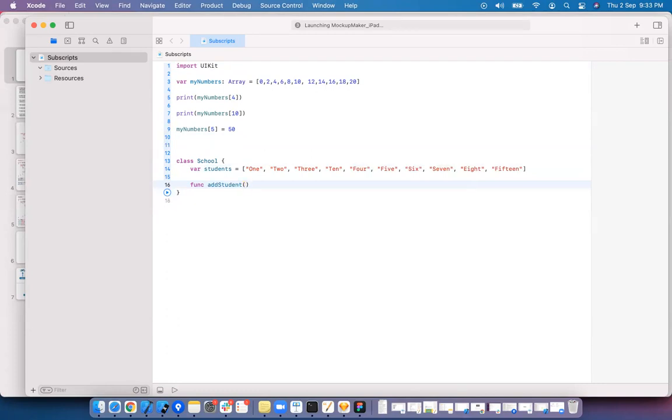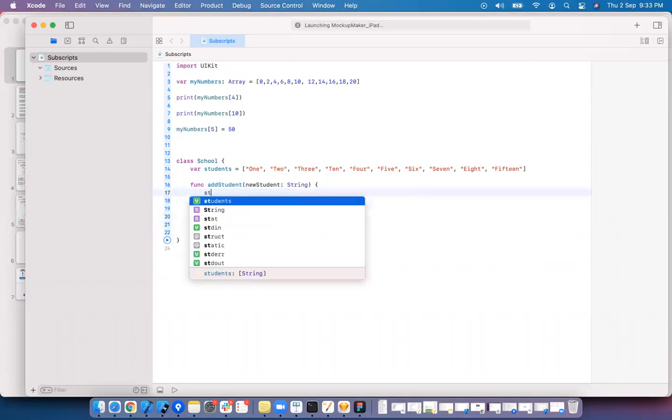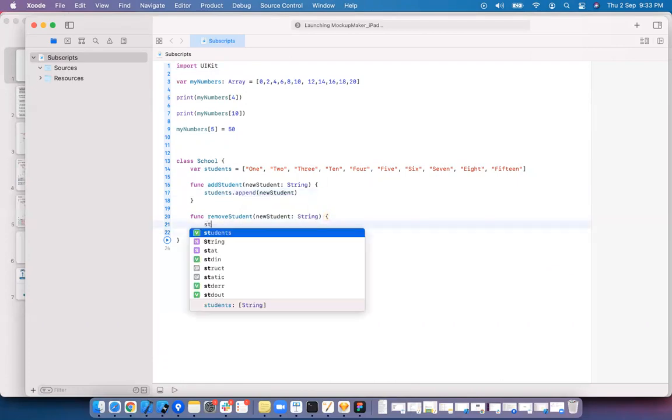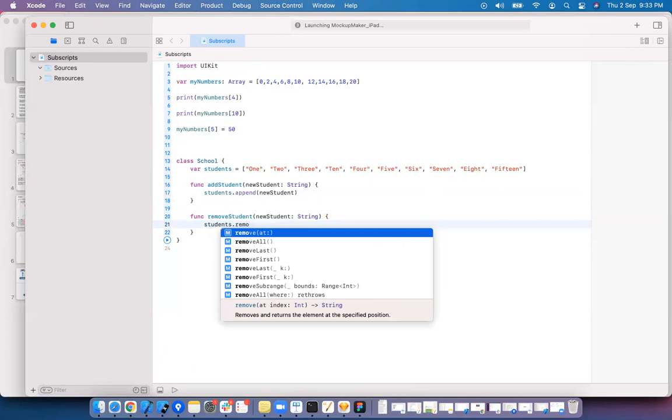Add student, remove student. Adding means students dot append, new student. Students dot remove. Remove is asking for an integer, but we do not have any integer.